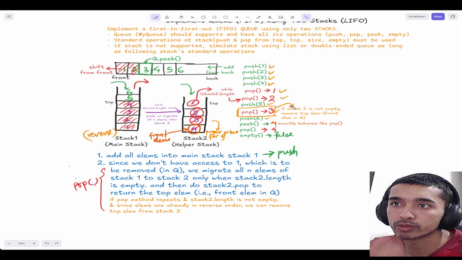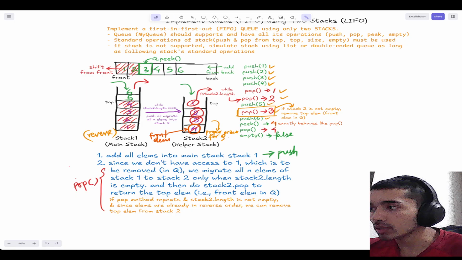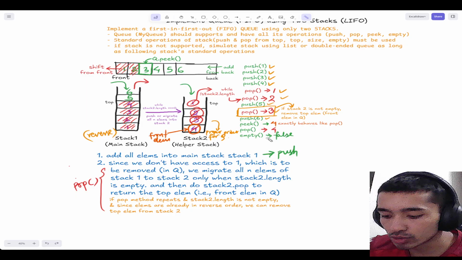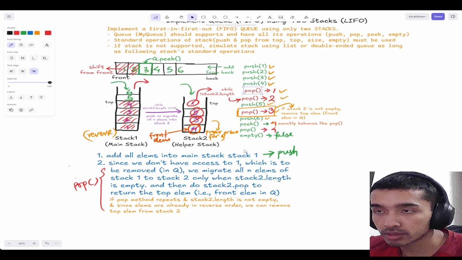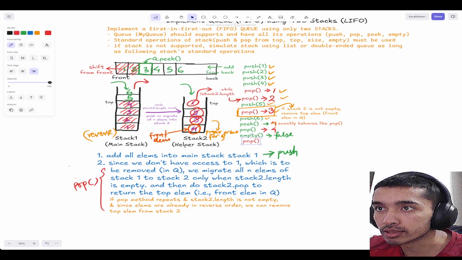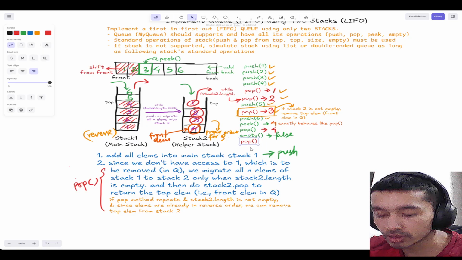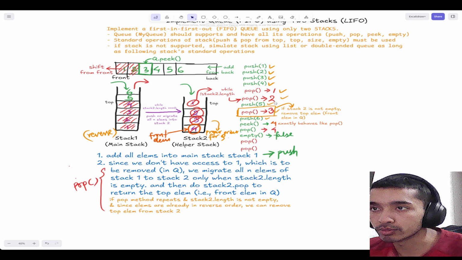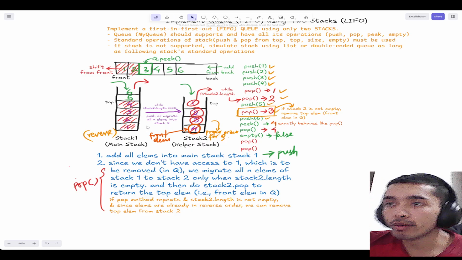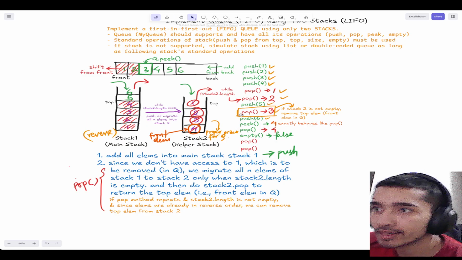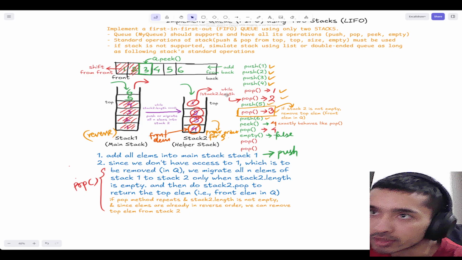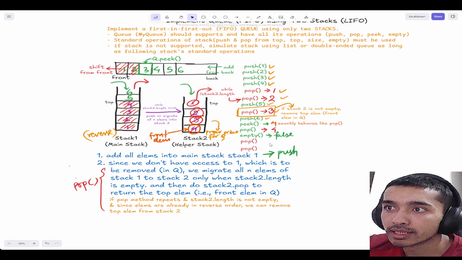That is what we are supposed to do. Let's do more. What if there is a pop after this? Let's make it more interesting. Now, pop comes after checking empty. This will return false. And this will return false, isn't it? Now again, pop function comes in.